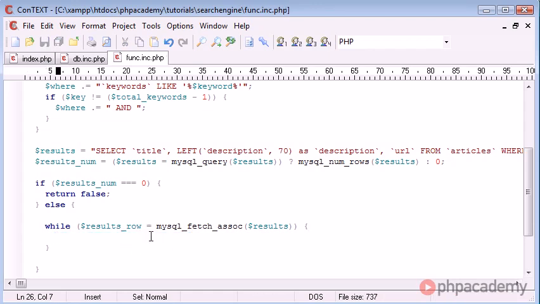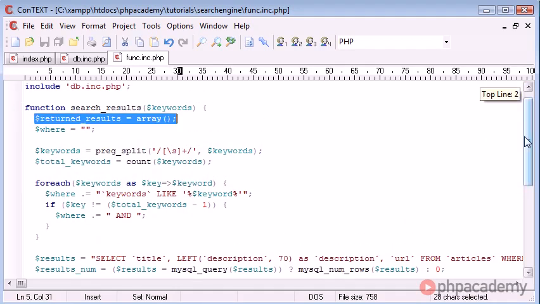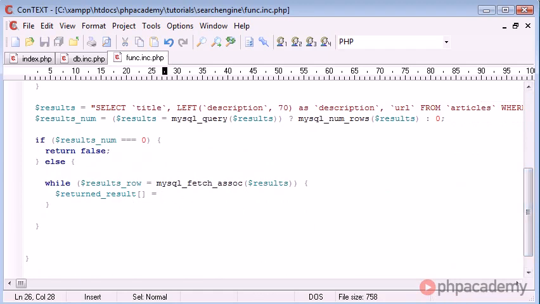Okay, so now instead of actually echoing it out, we want to say returned results equals something. And you'll notice that up here, remember I created this variable so we wouldn't get an error. Return results is equal to, and bear in mind this is creating a new element of this return results array. This is equal to another array, so we're now delving into multi-dimensional arrays. We can bring this down a bit, so it's going to work the same way. I'm essentially just bringing it down and tabbing across for readability.